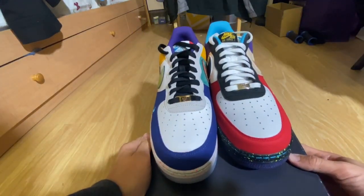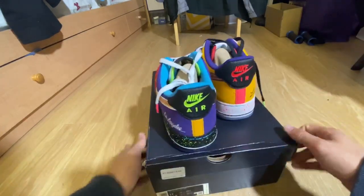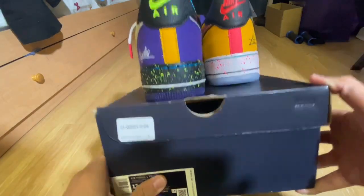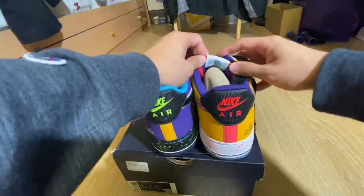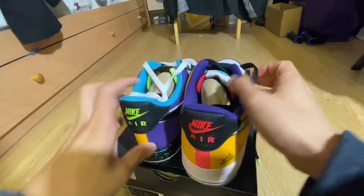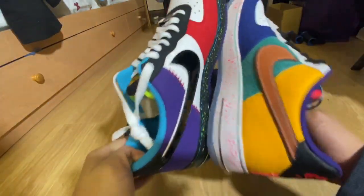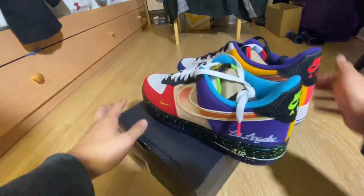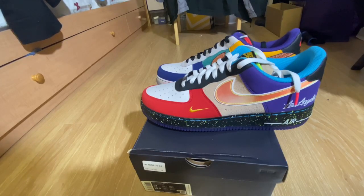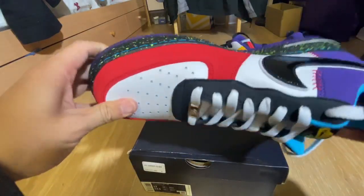Let me show you guys the pair right here. The view of the shoe because the details are crazy. $130 retail. This is probably one of my favorite shoes to come out this year. Tongue in white — every shoe is different, both pairs I mean, inside, outside, completely different. I'm going to hold on to these ones because they're really unique. Better than a New York one in my opinion. Go half a size down if you are wearing these because Air Forces tend to run pretty big. Let us know what you guys think of this video or this shoe in general — do you guys cop a pair? Are you guys going to hold it if you did? Do you guys already sell yours? Let us know in the comments.